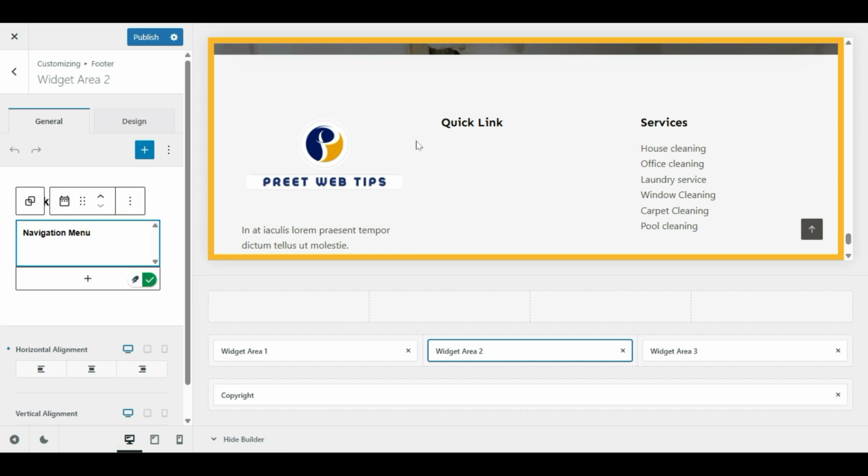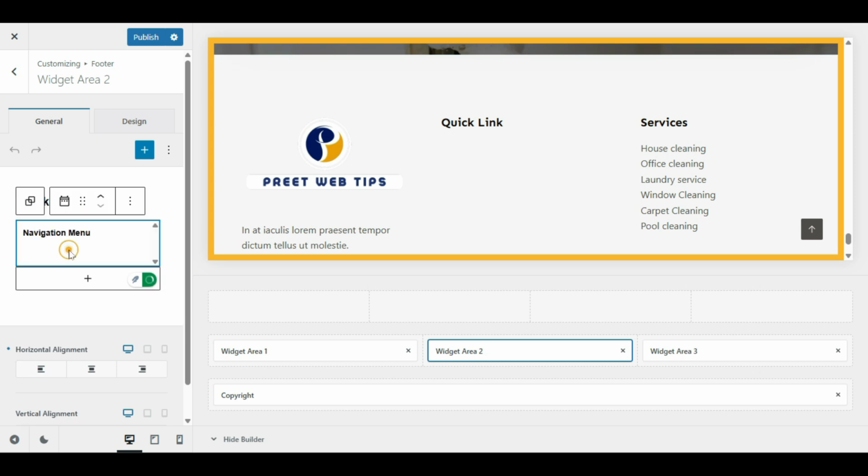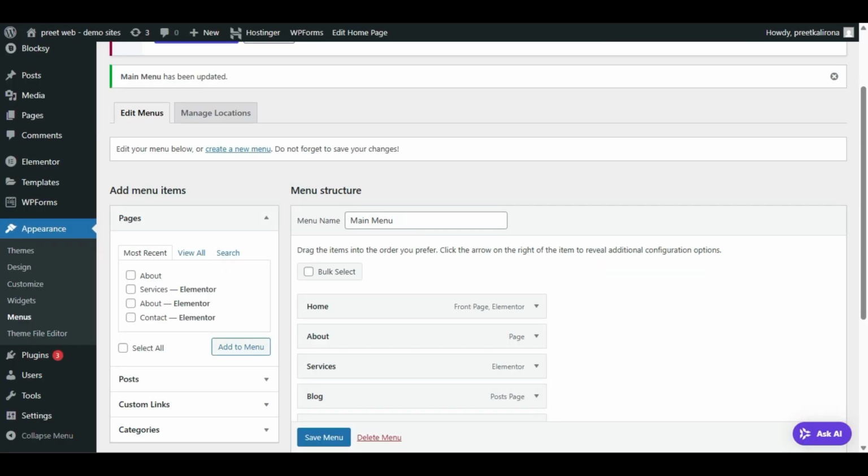Okay, so here this is the same navigation menu. You have to select the menu here. Right now it's the quick link menu, so it gives you the option to choose the menu. So I want to change to the same header menu here, like services, blog, and then services or important pages here. Or else I have to make one more menu for quick links. In the quick links, you can display things like privacy policy, terms and conditions. So let's go back to our WordPress appearance, click on menu.